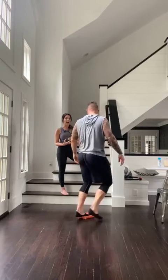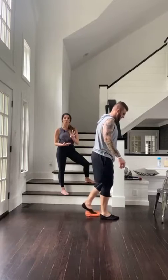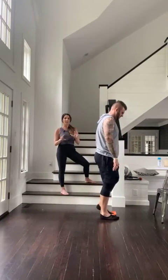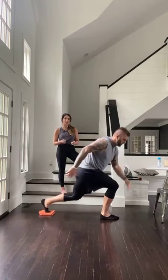Go again. No, stay this way so I can see it the other side. Okay. From here, same thing, 4 without any rotation, just our regular gliders. We love gliders because they really mimic the feeling of being on a Pilates reformer. It's actually a little bit harder sometimes because you don't have this spring resistance.